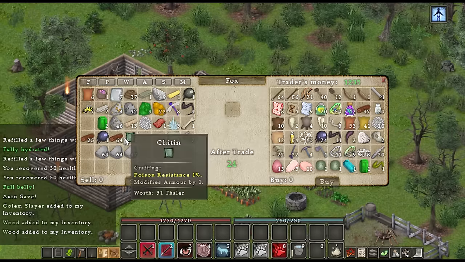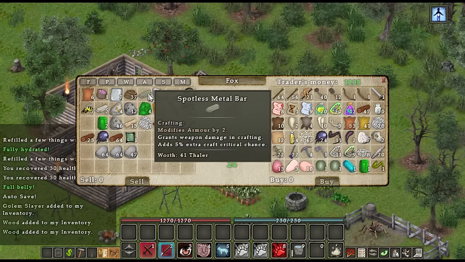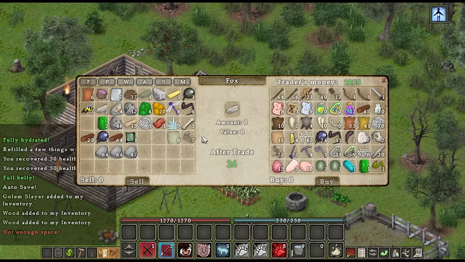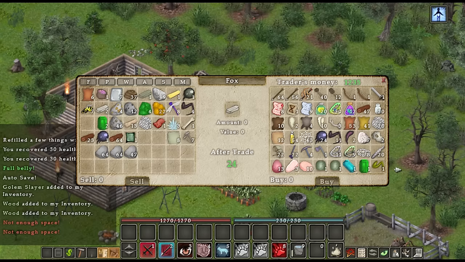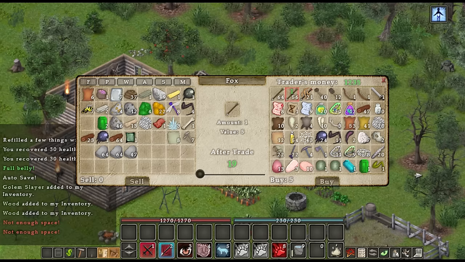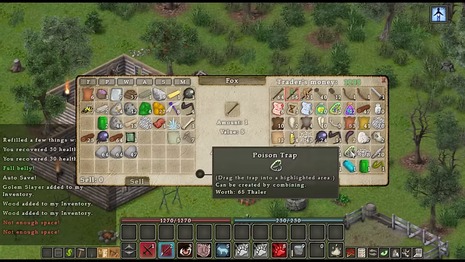Iron ore, let's sell... Let's sell the silver bars, they're worth 105. I don't know what I'm going to need for those anytime soon, but I'm going to sell them for now. Silver bar. Not enough space. Oh, he doesn't have enough space. Ah, got you. Okay, let's buy some arrows from him first. Can't do it. Does he have anything else? A bear slayer. Holy cow, he's got good weapons and stuff. He's got lockpicks. He's got poison traps.